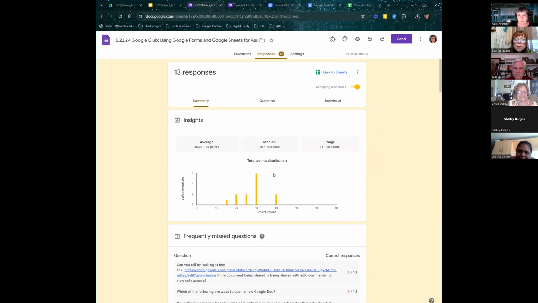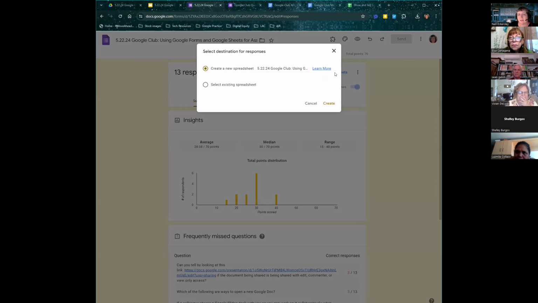Whenever you have a Google form, you always have the option of linking the responses to a Google Sheet, which is like Excel. So it's a data spreadsheet, right? So I'm going to go ahead and click link to Sheets. And maybe I'm using this form many times, and I want to just keep adding all these new answers to the old spreadsheet. That's very unusual for me. Usually it's a new quiz every time, and I want to go ahead and create a new spreadsheet, not select an existing one. So I'm going to go ahead and create a new one.